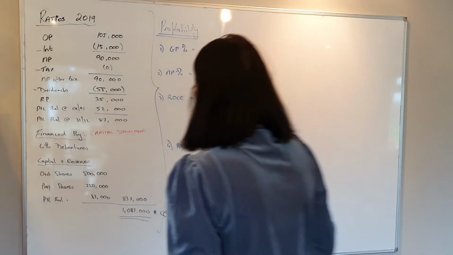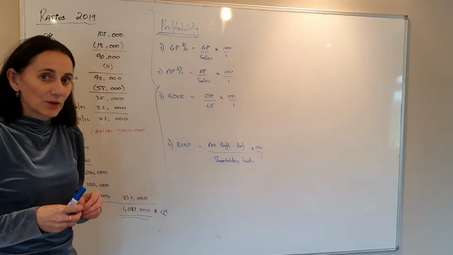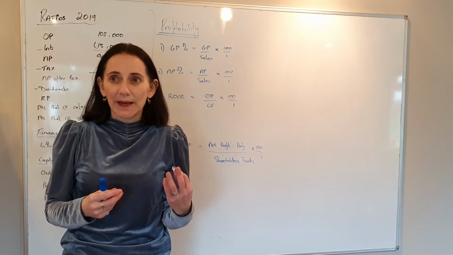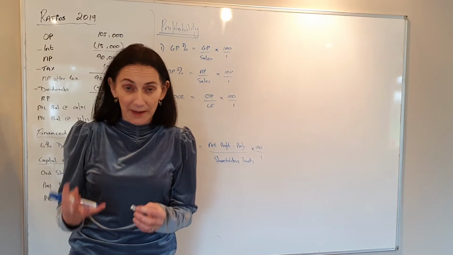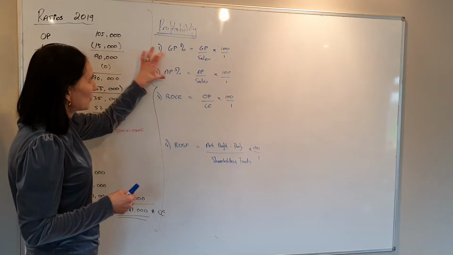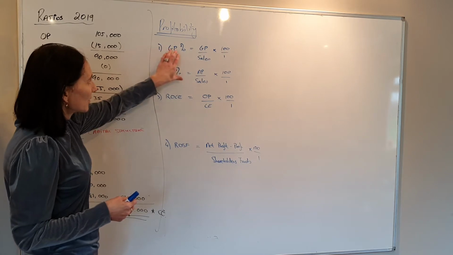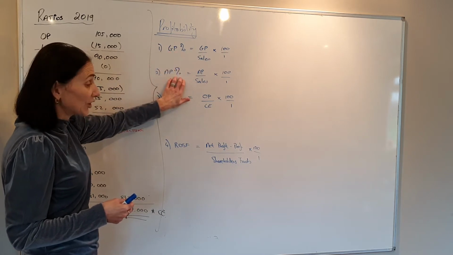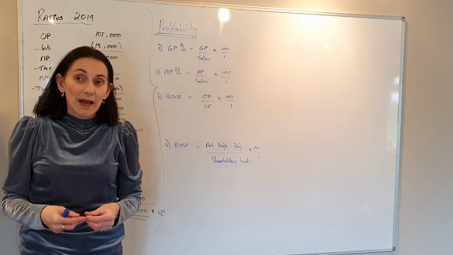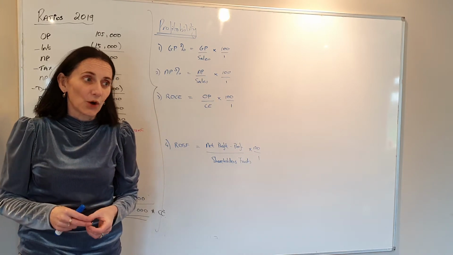Okay, we're working on our ratios. We're going to look at profitability. Now, profitability can be anywhere between 7 and maybe 15% of the exam question. And again, it stays the same. Now, the two ratios that you would have done for your junior cycle, gross profit percentage and net profit percentage, are obviously on the Leaving Cert, but they don't really come up for the higher level. They would only come up probably for the ordinary level.